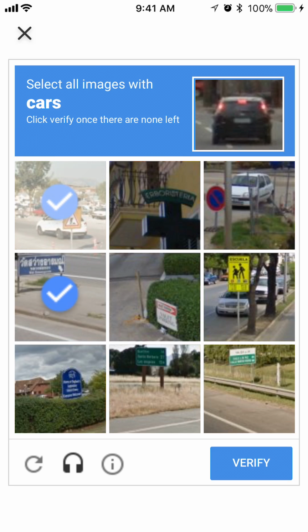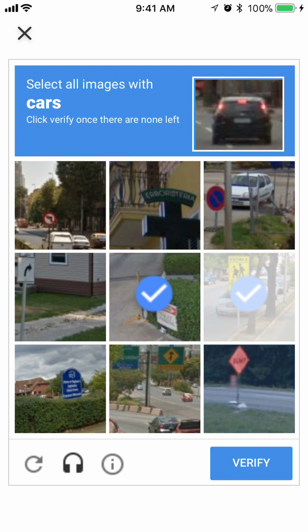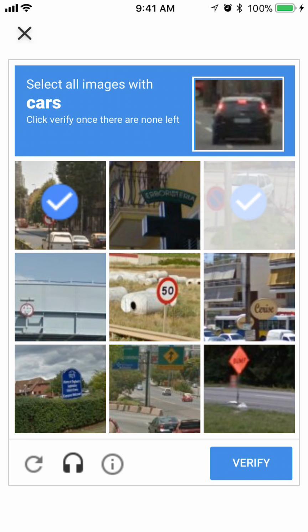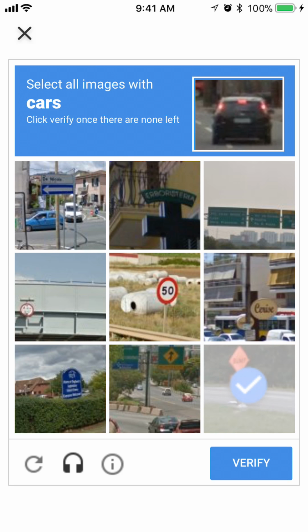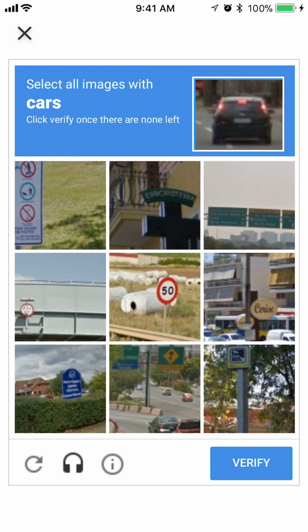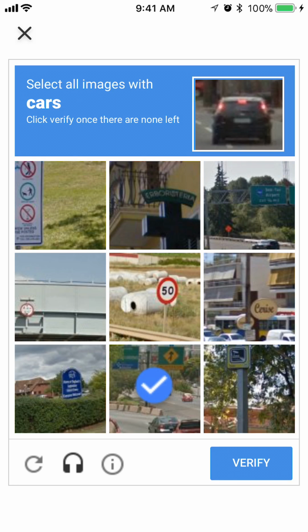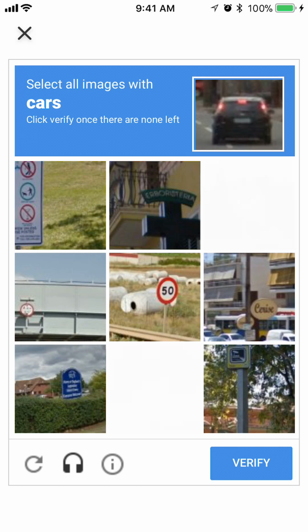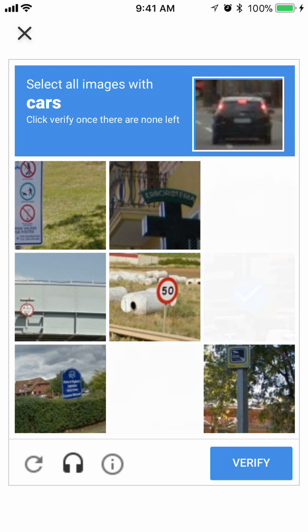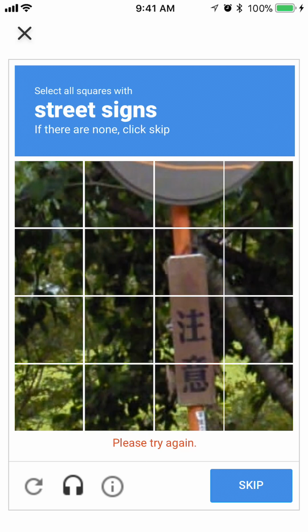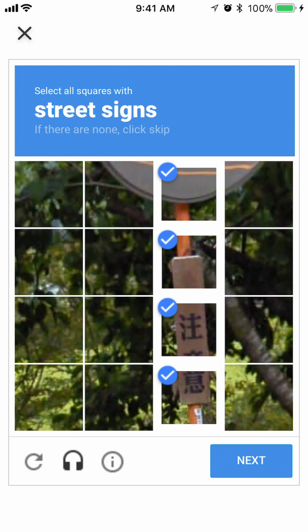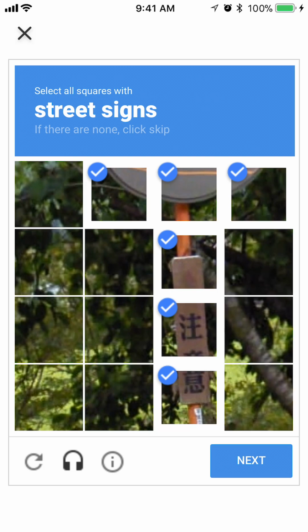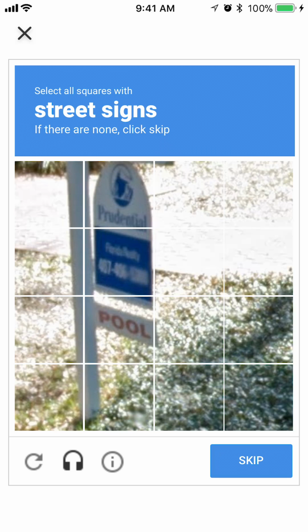I'm so terrible at this. Okay, this is becoming annoying.